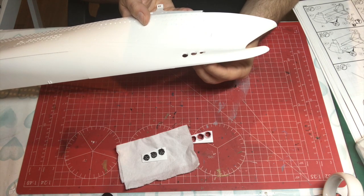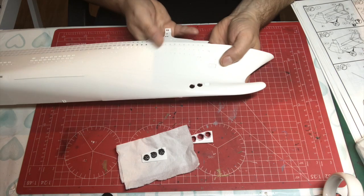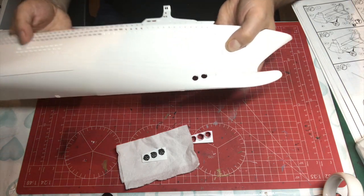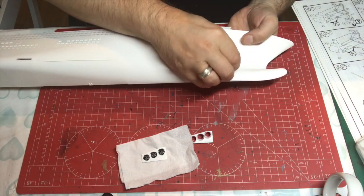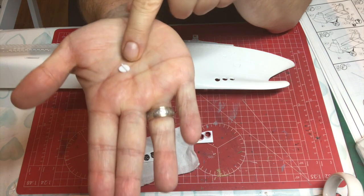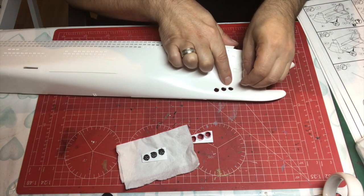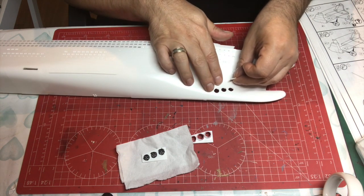Let me get it the right way around. You push it through the opening from the back, and then it's supposed to close. But actually, it doesn't fit inside the hole, so it's not going to close properly. So you're actually best to cut off the two location tabs at the end, and sand this into shape. And because you've got that little recess at the top there to locate it, you can carefully glue it in and seal it up and make it look right.